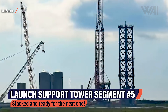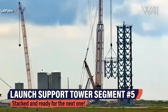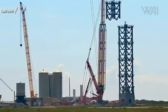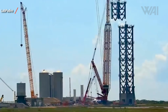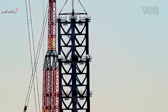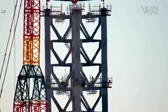On the last episode I talked about segment number 4 being stacked onto the tower; today we can already watch segment number 5 go up. In total, it looks like SpaceX will have to stack up to 8 segments, but that would mean another one and a half weeks until they are done. SpaceX is racing through this build, even though it's the largest launch support tower ever built. Just as a comparison, it took NASA 9 years to get Pad 39B ready for the first Artemis launch — and it was just a refurbishment. SpaceX is setting new standards wherever they go.